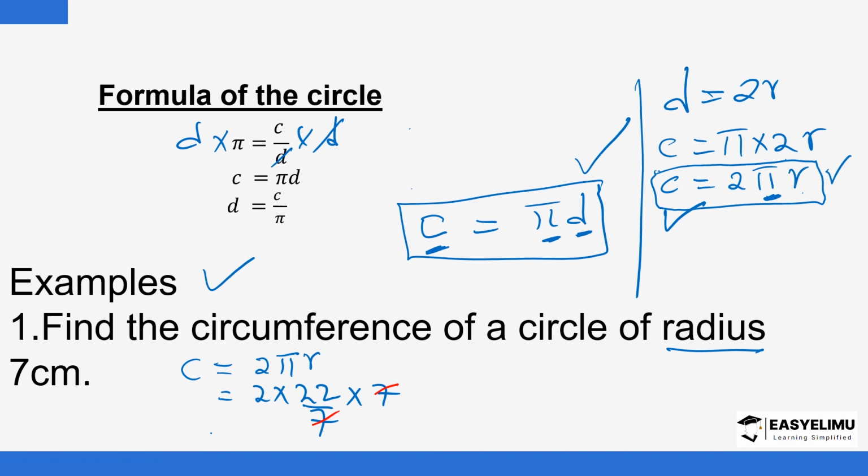Which numbers are remaining? We only have 2 times 22. And what do we get as the circumference? 44 what? 44 centimeters. That is the distance all around this circle. If you draw a circle of radius 7 centimeters and trace the circumference using the string, straightening it on a millimeter scale, it will be 44 centimeters. Maybe you'll need a meter rule, because the 30 centimeter ruler will not be appropriate for measuring this length.